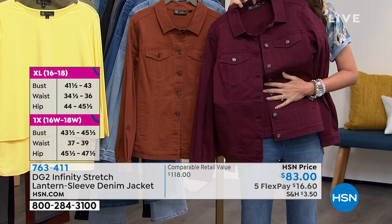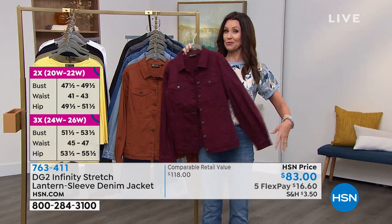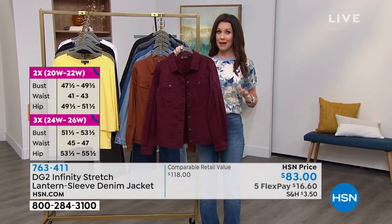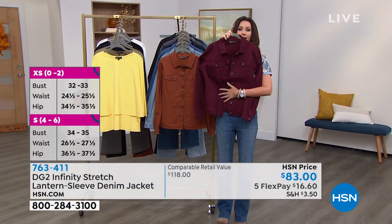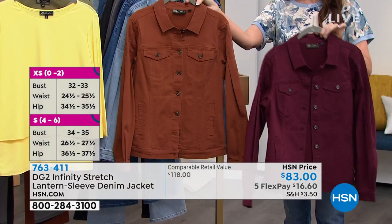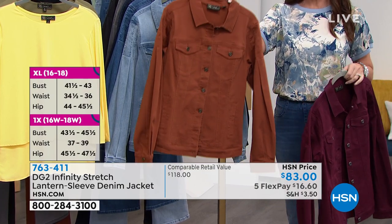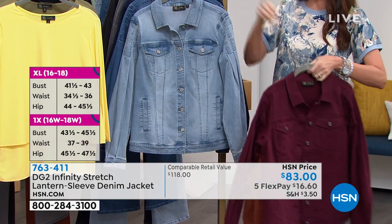Look at how I've got it on with the mid-tone of our Today's Special. So if you can get the wine and you couldn't get the wine in the Today's Special, mix and match — this is going to be something you're going to wear with everything. I'll show you the colors we have right now. There's your wine. We have it in the walnut, and if you can get the Today's Special in the walnut, this is going to be your last look at the walnut in the Today's Special jean.